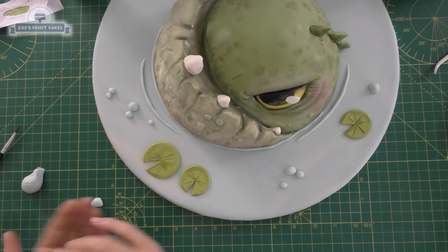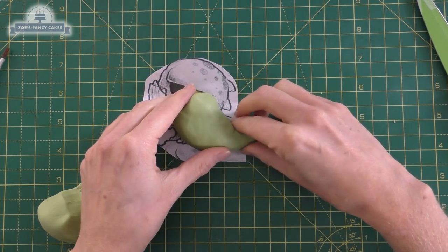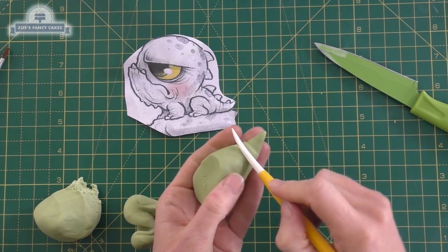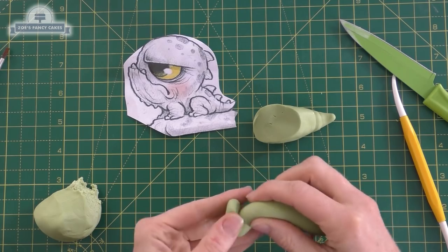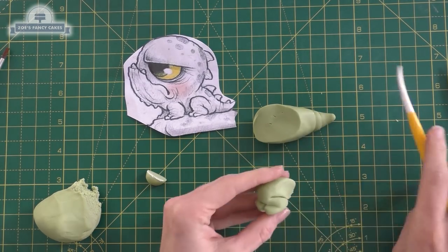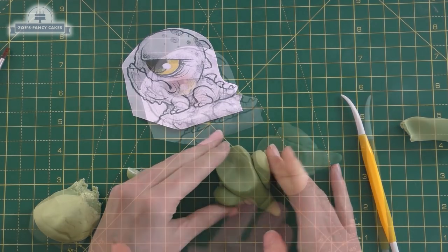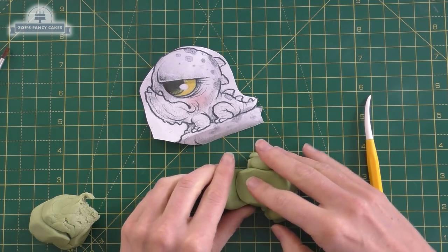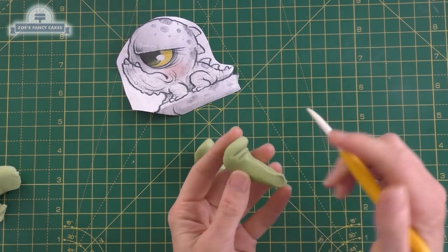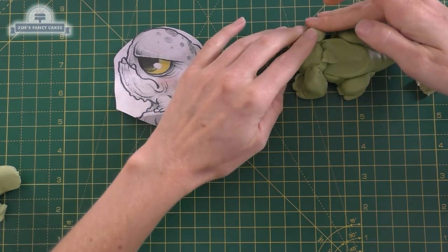Then we're ready to add the little baby figure to sit on the head. I'm using leftover fondant from my cake but because it's a bit soft I've added a little bit of Tylose powder — if you prefer you can use modeling chocolate or modeling paste. I've got a bit of a teardrop shape, cut off the top, and put a couple of wrinkle lines in the tail. Then let's make some legs — kind of a tube shape folded into an S shape — with a little bit off the end for the toes, pushing in with my modeling tool to separate the toes. I'm squishing the hip bit onto the body and doing the same on the other side.